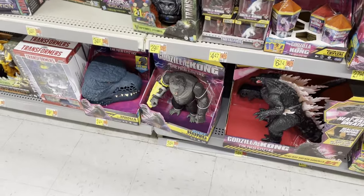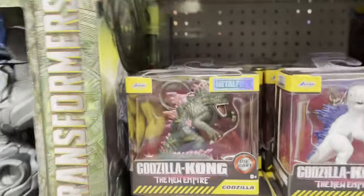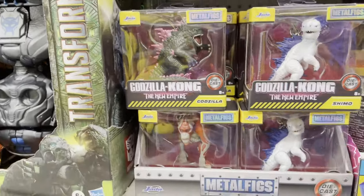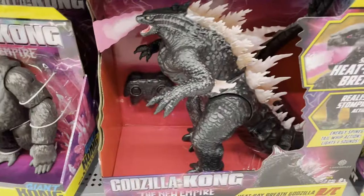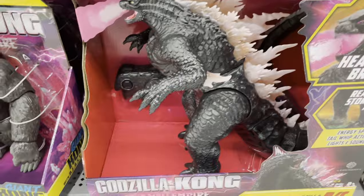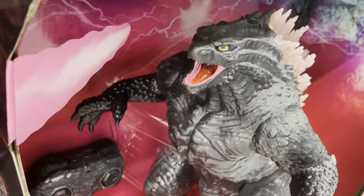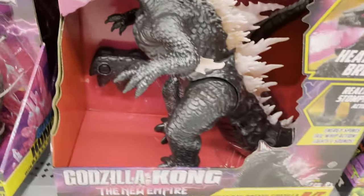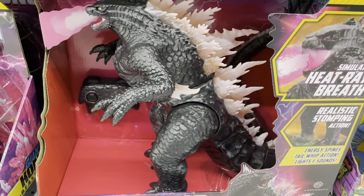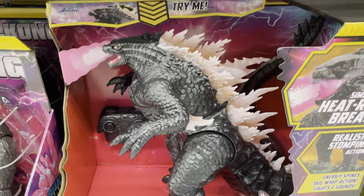Back over here, the big Godzilla did come in and it looks way better than the six-inch. They also have these little metal figs. It's remote control - that's the heat breath simulation. Instead of atomic breath, it's called heat ray breath in this line - New Empire. I pressed try me and it didn't work; there's a little button on top of his head, unless I was supposed to press the controller. But they have the bigger Godzilla now and it looks okay.